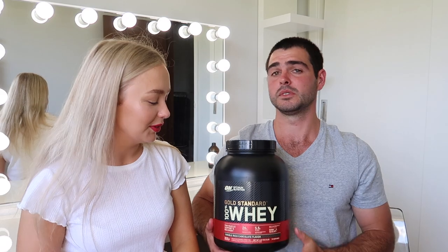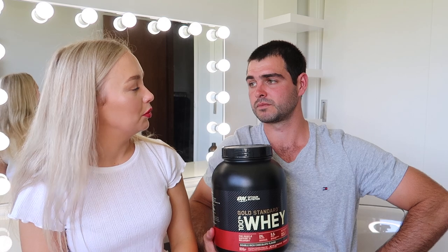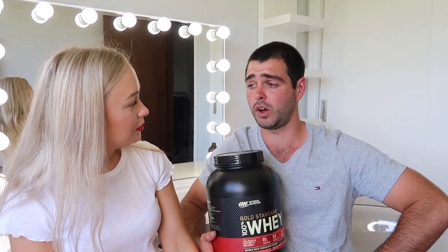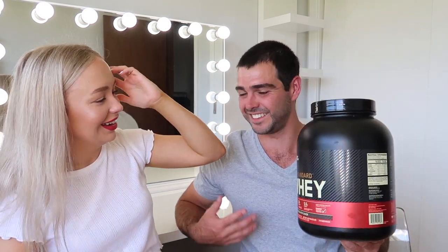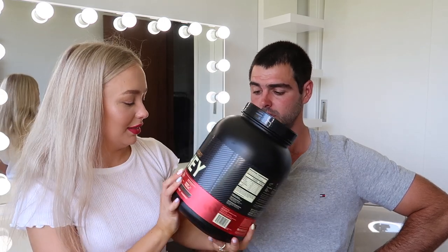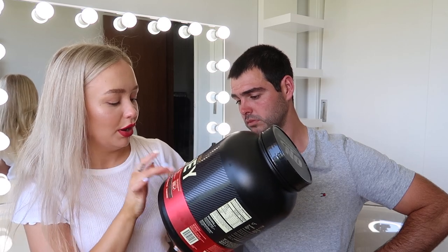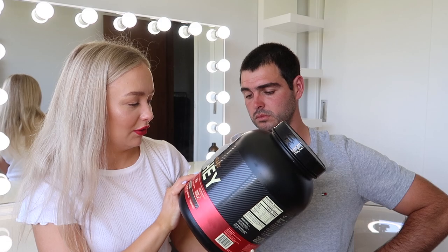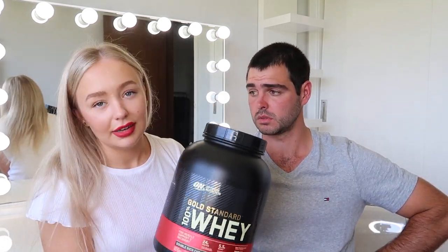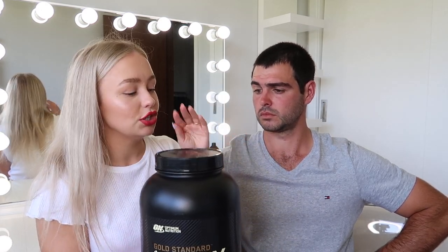For all the gym junkies — and not even just for the gym junkies. I doubt that a normal person would have enough actual protein in their normal diet. Even for people that go hiking in the outdoors, I think that protein is a really good gift for anyone. This is the protein that Clay has been having for the last few months and he really likes it. It's whey — 24 grams of protein per serving. Tastes really, really good. Any sort of gym supplement, if the person you're buying for is going to the gym, is a really, really good gift idea because these things are not cheap.